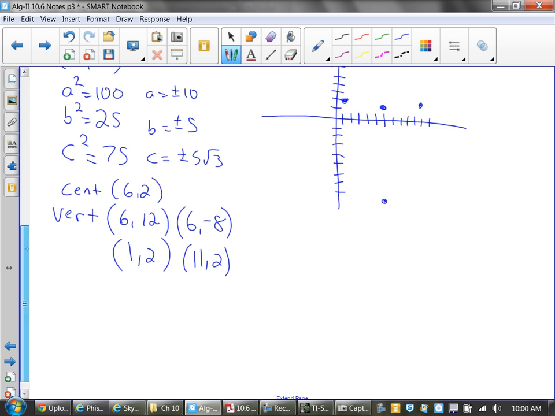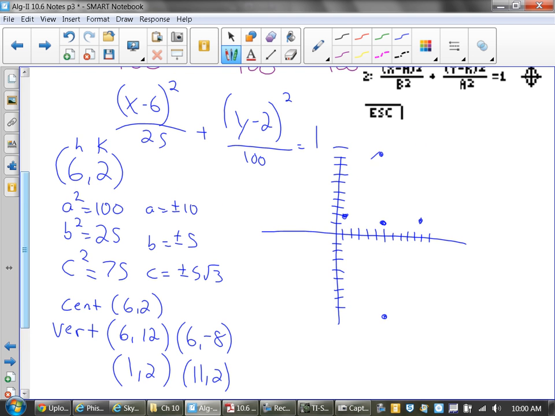So right now we have a rough sketch idea. I'm really bad with the potato. Yes? How we plotted sine and cosine graphs, do we always do a parent function first? No, we don't do any parent function with this. There's really no reason to do a parent function with this because you can go right off of the equation. The whole point is getting it to standard form because you can pluck out all the inputs. All right, there's no parent for this.